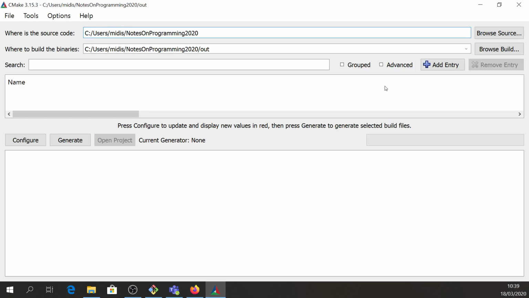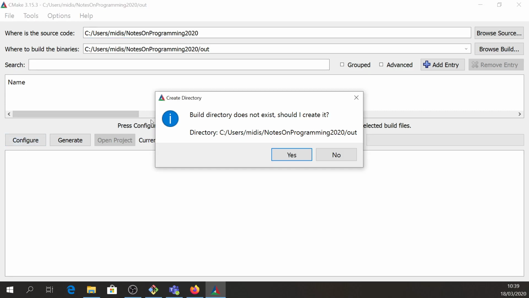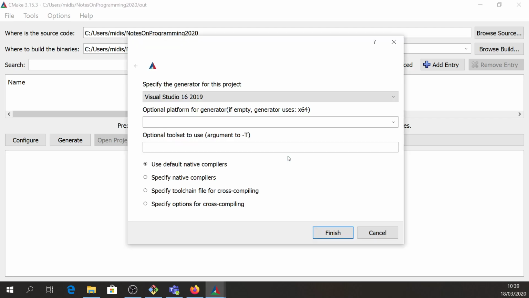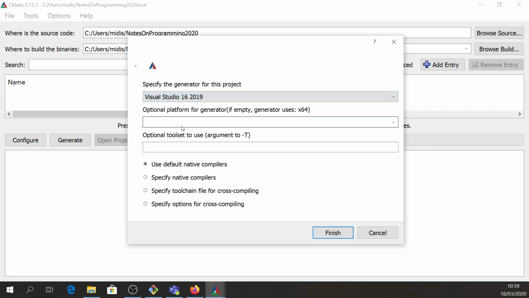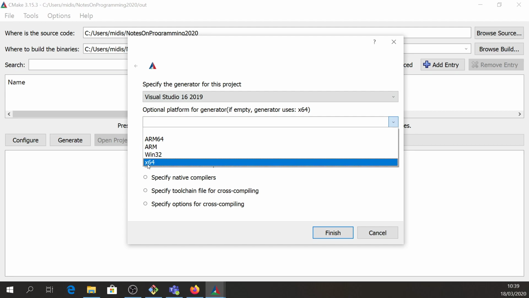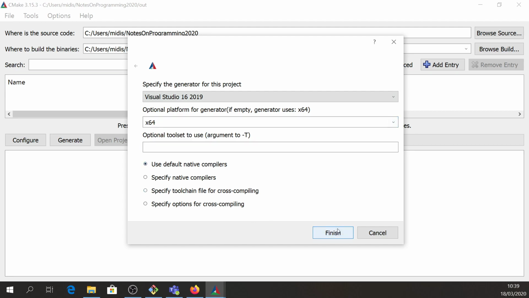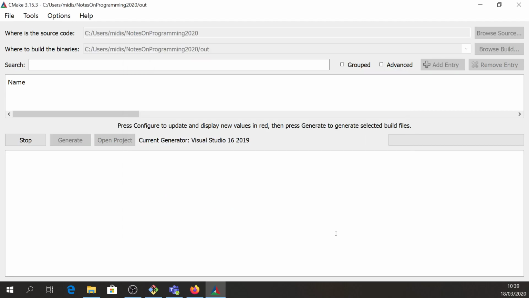Yep. And then after doing that, you will need to configure, because it's going to check the platform dependencies. So you need to tell it that you want to create a Visual Studio 16 project and you want to compile, for example, for a 64 architecture, just using everything as default.